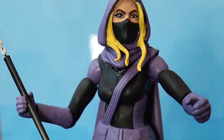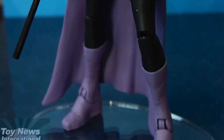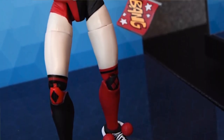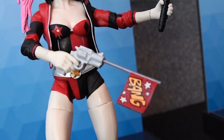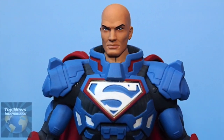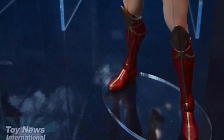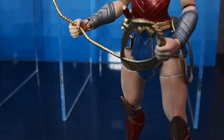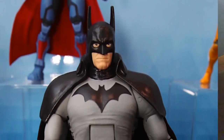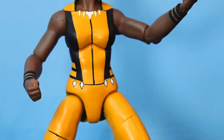Other reveals today were a new Spoiler figure and Harley Quinn figure. These are gonna be Walmart exclusives. These figures will have alternate pieces for the Lex Luthor — the Rebirth Lex Luthor Collect and Connect figure — that we originally saw at New York Comic Con last year. That figure was on display here along with the rest of the wave.